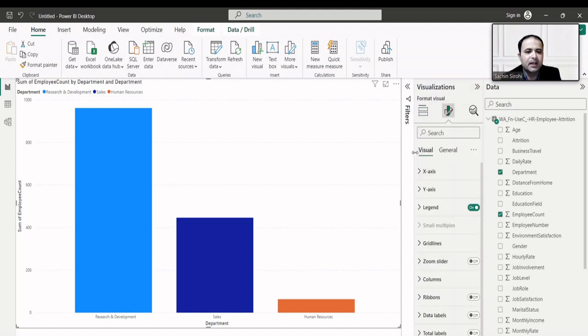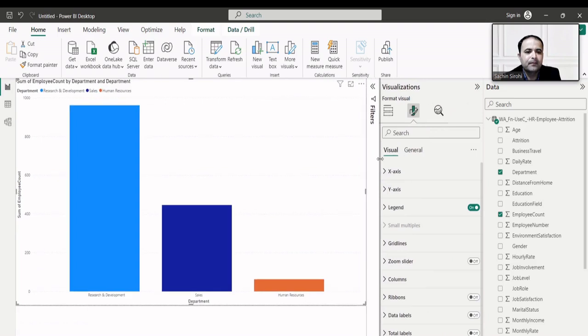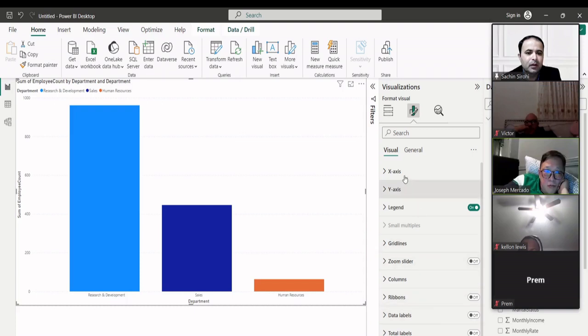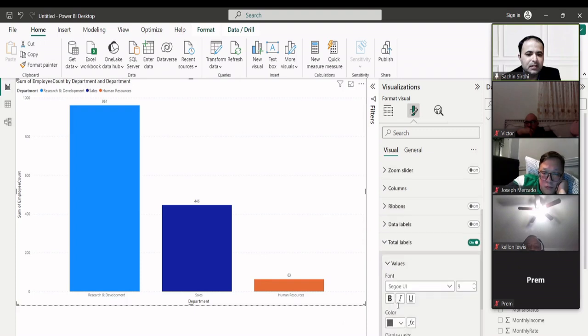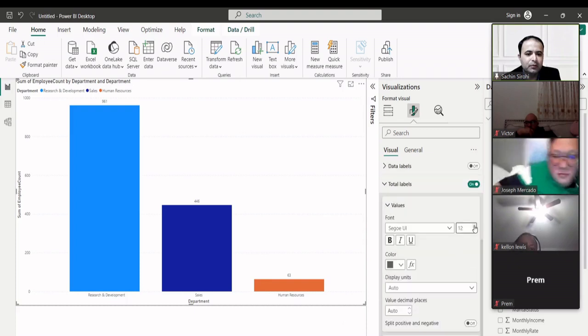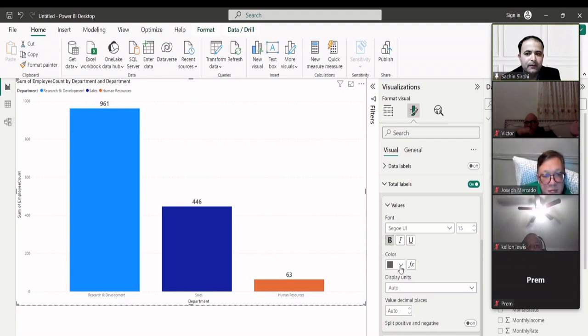Now you see on the screen. I want to resize some values there. So these are the values, like the data label. Now click on this one. So you can see the data label values are there, but the values are small. If I turn this off, then there is no value. If I turn this on, then the total label appears, but actually we want to increase the font size, make it bold and colorful.